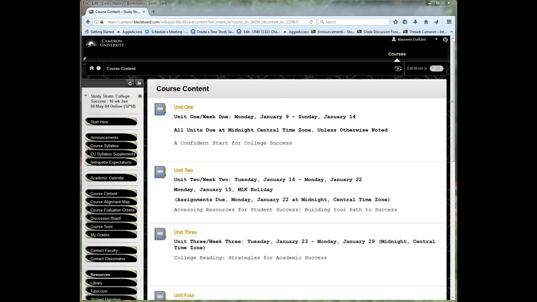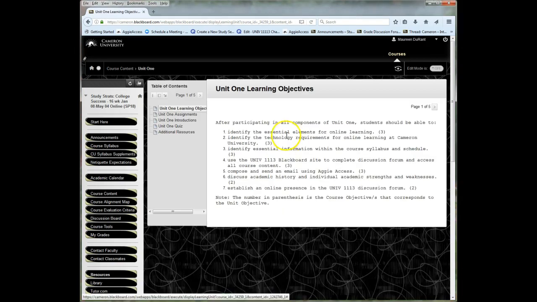Okay, so let's go there and figure out how to open the folders. In the first week, you're just going to see Unit 1. I'm videoing this as this past semester has progressed, and so you'll see other ones open. But you'll just see one at a time, so don't let that confuse you. I'll open the folder for Unit 1 by just clicking on the words there, Unit 1.